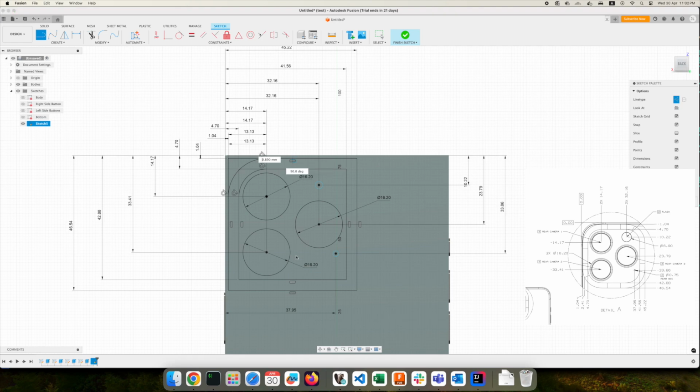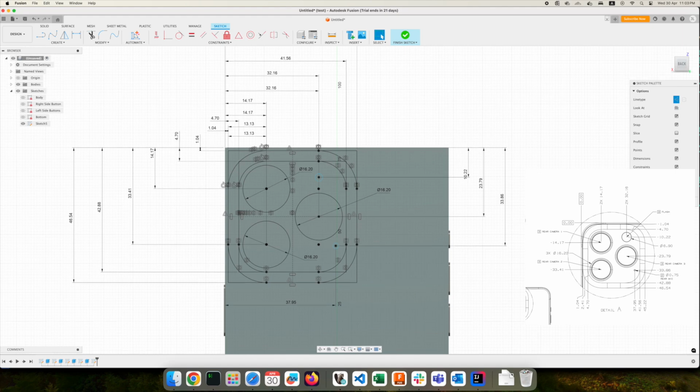Let's draw 2 construction lines for the mirror tool. If you can't remember how to draw construction lines, you can find it at the beginning of our first video. In the mirror tool, for the objects, we select the 2 arcs we just created. And for the mirror line, we select the vertical construction line. Let's run the mirror tool again so that we copy everything to the bottom. Okay, that's all for this camera sketch.